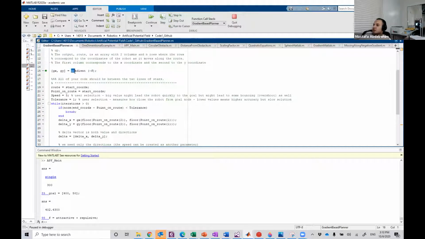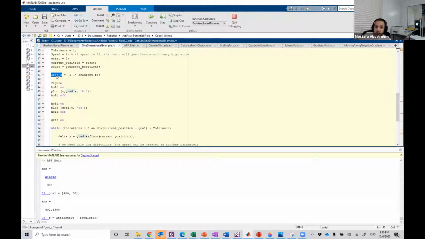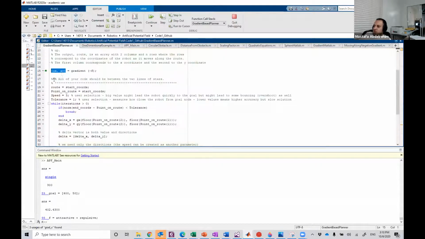So the output will not be one dimension anymore. The output is two dimensions. Here, the output is a one dimensional array. But here, no, the output is actually two dimensional. You have a gradient in the direction of X, and you have another component in the direction of Y. Okay.